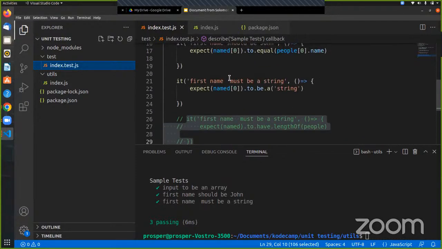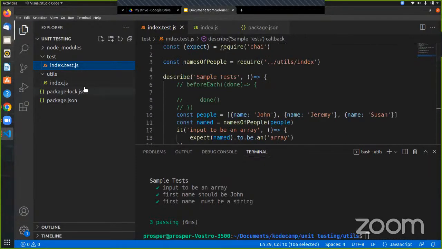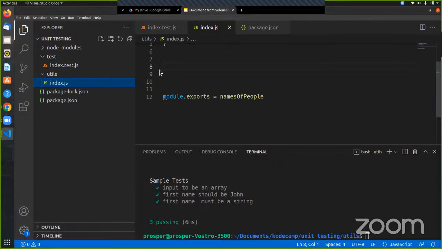I've written all my test cases there, and I'm testing them against the function that lives somewhere else. So that's one very important advantage of automated testing. You do not have to do your testing within the same folder, within the same file where you are writing the actual functions, right?